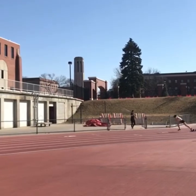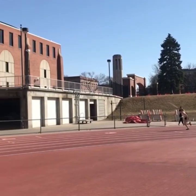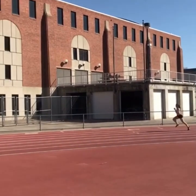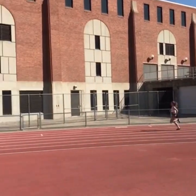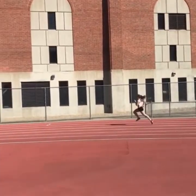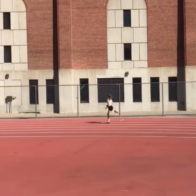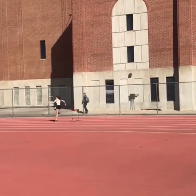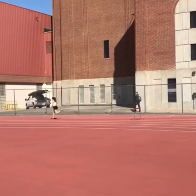A second practice film: my drive out of the blocks here is not very strong, so I'm having to really work in order to accelerate enough to get into this hurdle. You're going to see me take a short stutter step before the hurdle, which totally disrupts my running rhythm. It shoots me over the hurdle with a little more space above it than I want. My trail leg is really slow and my arms are wild and they do not come in tight to my body.